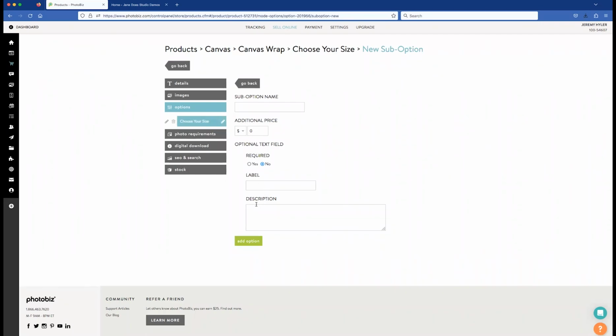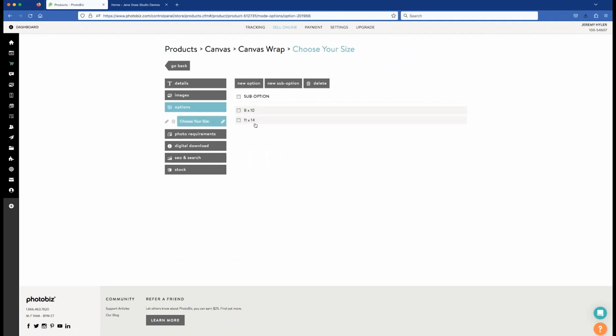So if you want to offer an option that includes some personalization, you can capture that from your clients right through this. That's great for things like albums. So if you want to include a section in there with personalization on it, you can do that. Or anything else that you need to get information from your client, or you want to allow them to put some personalized information in, you can set that here with this optional text field. You just set that to be required. So let's go back, and we've got our different options and sub options set up here.